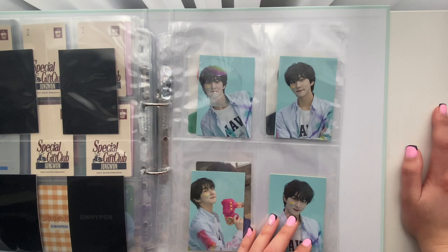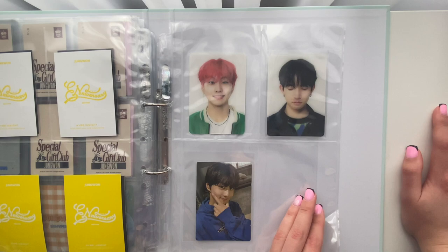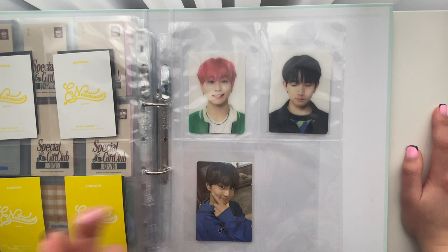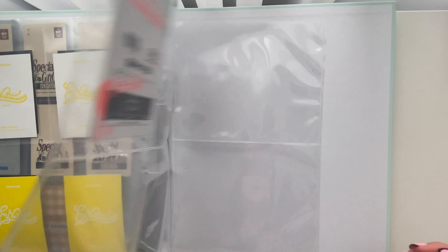And then I have these Manifesto lenticulars, which are also part of the tour merch. Very cool. Oh, and over here, this is a membership photo card. Yeah, I think it's a membership photo card, but I put it in here because it was just too big. So I was like, you know what, let me just randomly put it in here. So yeah, that was actually it for the merch binder.